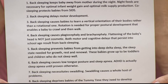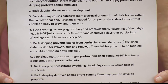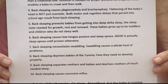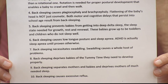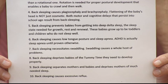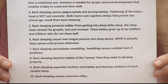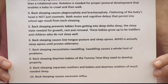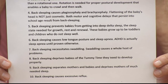Number two: back sleeping delays motor development. You've heard that from PTs and OTs, and even speech therapists. Why? Because we need to be on our tummies in order to develop neck and shoulder control — that's very important. We have to have that shoulder girdle strength, which becomes very important when it comes to handwriting and fine motor skills as we get older and go into kindergarten and preschool. So it delays motor development.